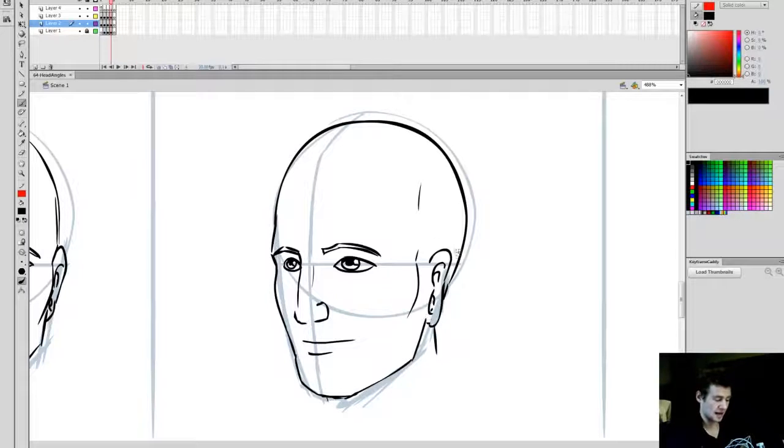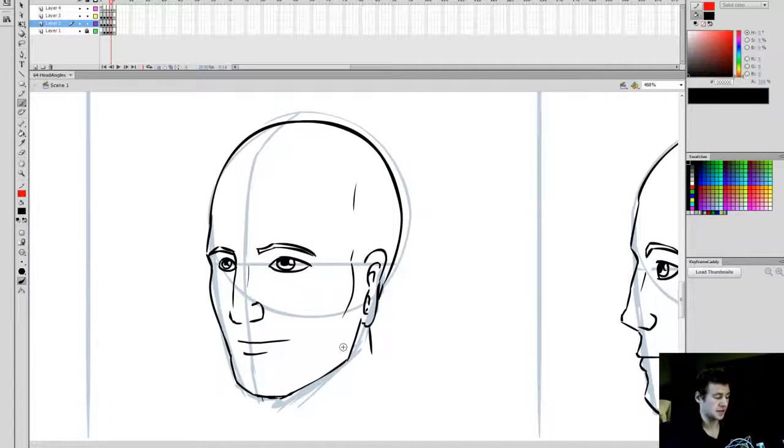And then the ear, which we haven't drawn in the construction line, and the nose. The ear and the nose are the ones that pop out the most because they're pretty much things that are just added to the face. If we didn't have the ear and the nose, everything would be mostly fairly flat.